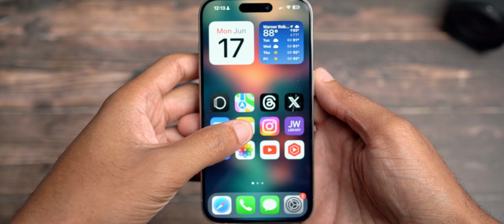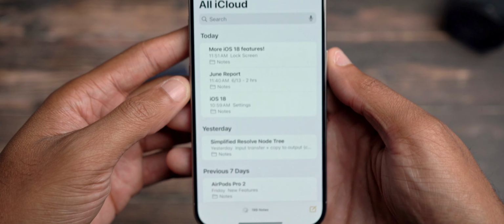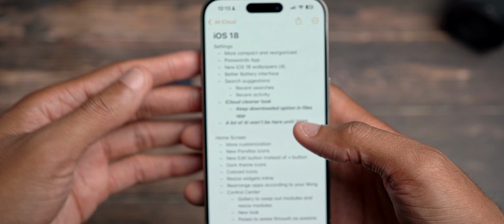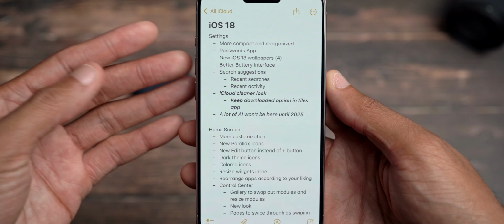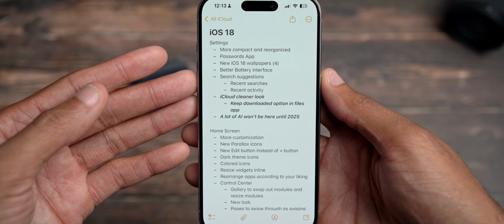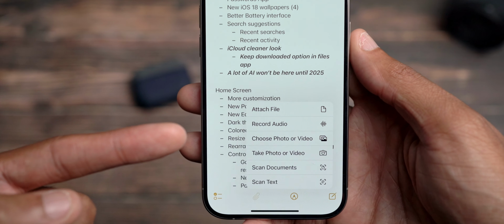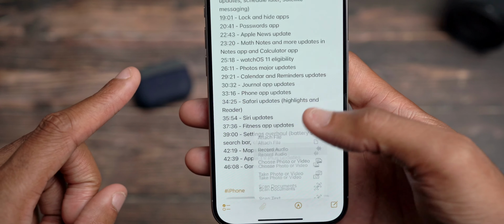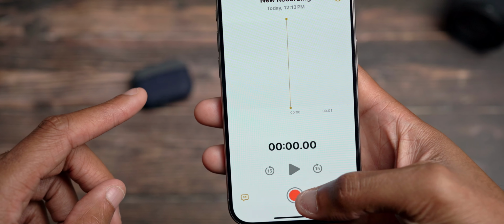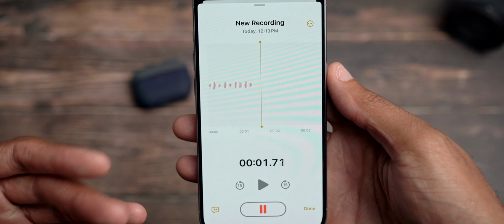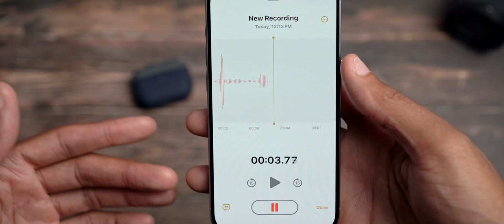Now, jumping into the Notes, there's a feature here that I overlooked. So if I click on one of my note-taking situations where I was doing some heavy research on iOS 18, and click the attachments button down here, you can now record audio. What's even more nice is it will record audio and transcript. So if I hit this, it's gonna hear me talk, and it's hearing me talk.